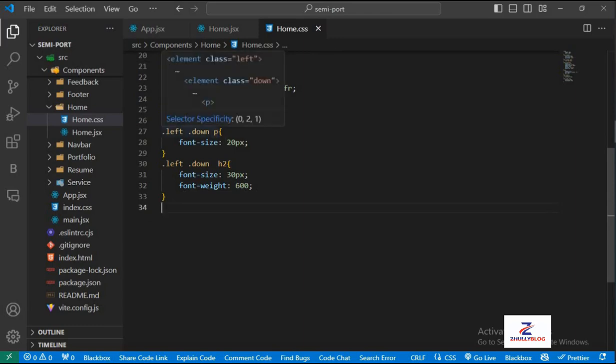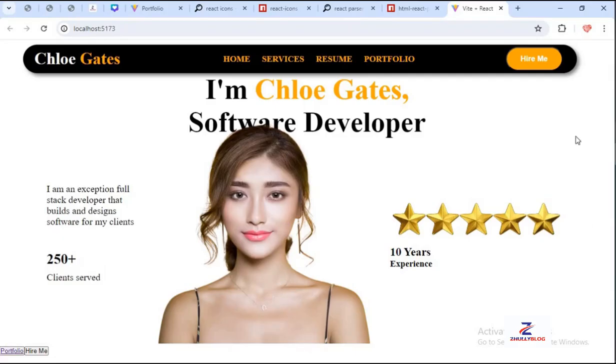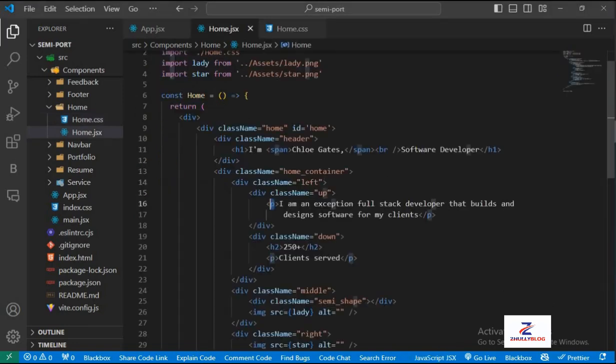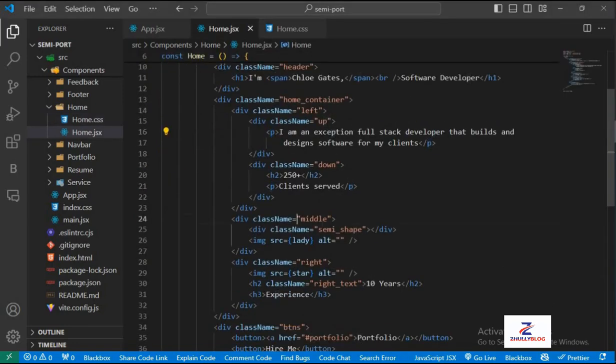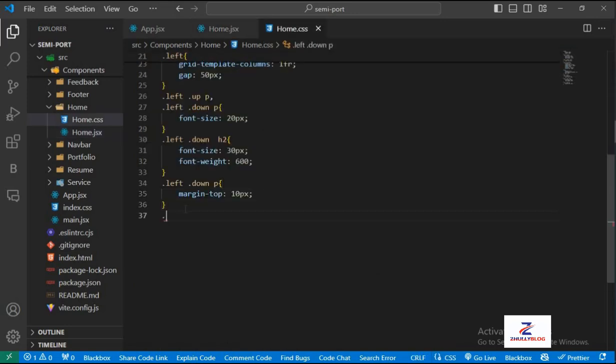So the next thing we need to do now is for this p tag as well, we need to use a little margin at the top with 10 pixels. Now we're going to style this middle and we'll start with the image.